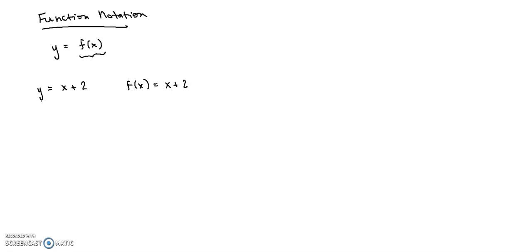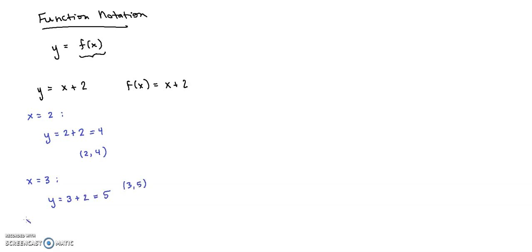All right, so in terms of x and y notation, if I wanted to keep track of function values or points that are on this graph, we've seen before that we could make a table of values. Say x is 2, and I plug that in, and I get that y is 4, and I would say, okay, that's the point (2, 4). Or I could plug in x equals 3, and I would say that y is 5, and that would give me the point (3, 5), and so on.